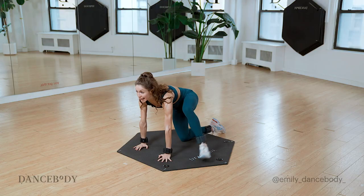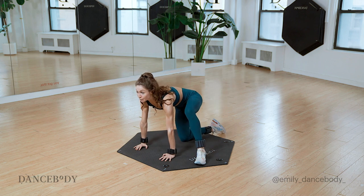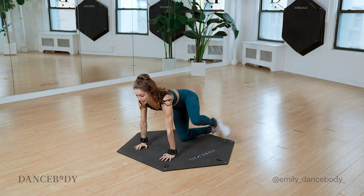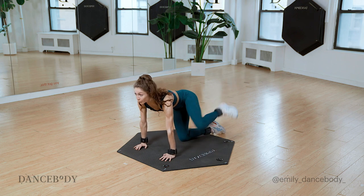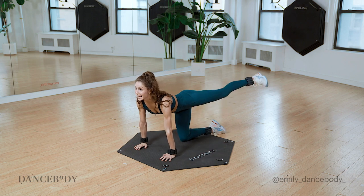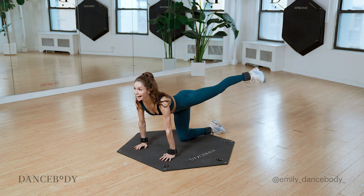Good. Press and lift. Press and back. Up and scoop. Let's speed that up just a little bit. Tap it. Press. Tap. Press. Good. Keep those abs working. Last one. Hold it. Stay. Heel. Lifts. Lifts. That knee is rotated out to that wall still. Right on that number 4. 1 inch lift every time.